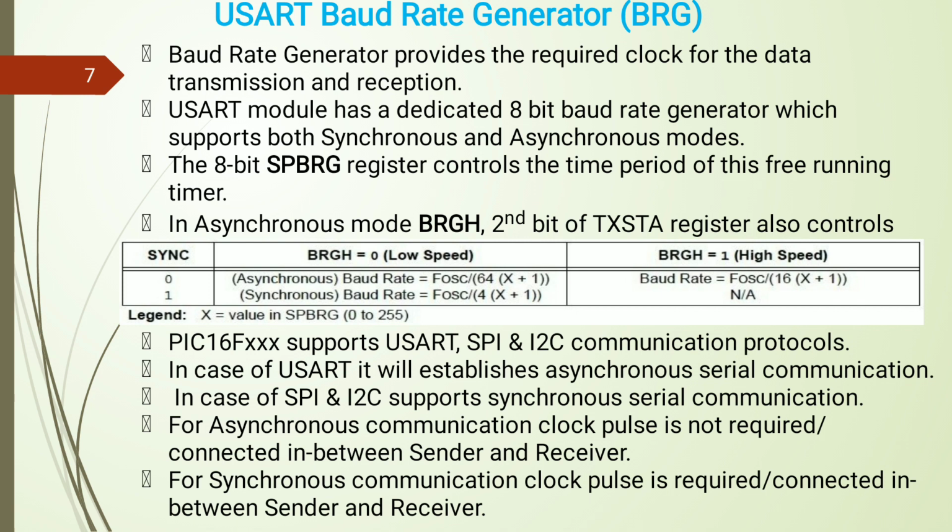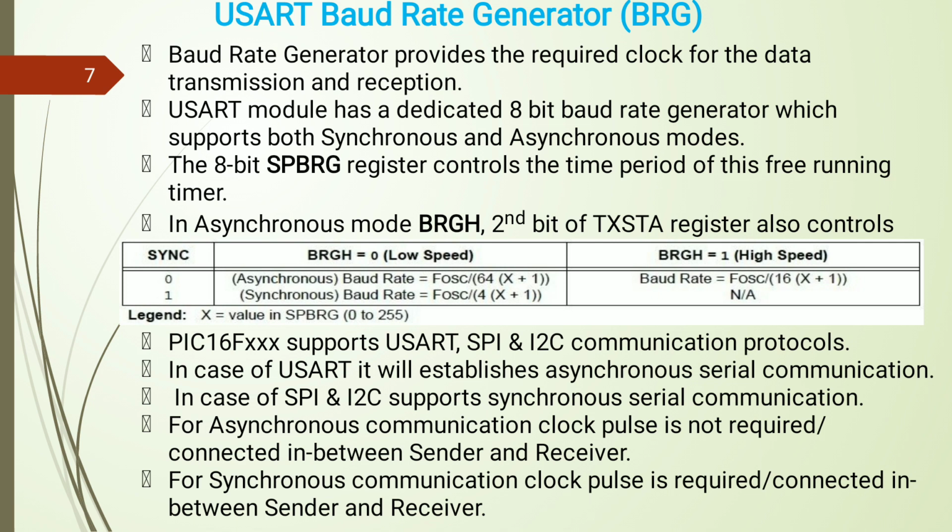So based on the dividing factor, the crystal oscillator, here we decide whether it is divided by 16 or whether it is divided by 64. If it is divided by 16, as we showed in this table, then baud rate is high or more as compared to the baud rate when it is F oscillator divided by 64. X is nothing but your baud rate value which is to be stored.